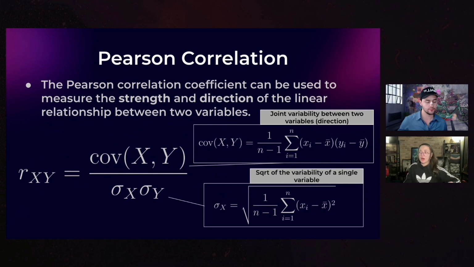And I think the most common form of correlation, or the most common coefficient, is the Pearson correlation coefficient. A lot of the times when we talk about correlation, we're implicitly using the Pearson correlation coefficient, which measures the strength and the direction of linear relationships between two variables. In our case, it was between SPY and the Qs.